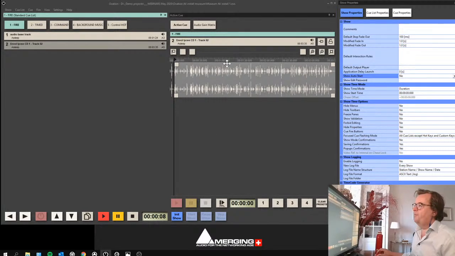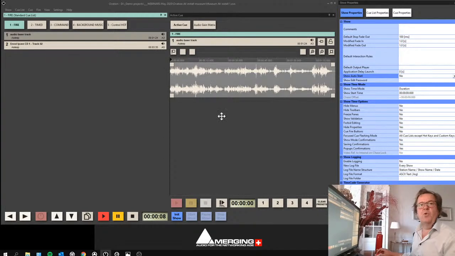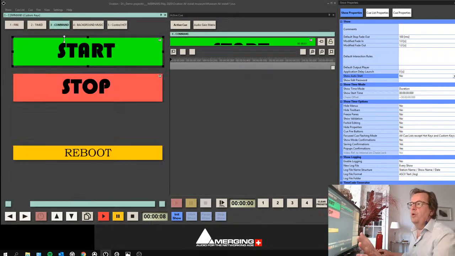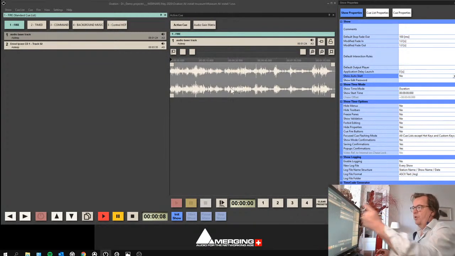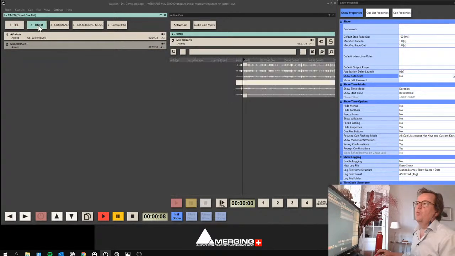In the middle of my screen, I each time have a little editor that I see when I click on a cue. And it's only, of course, if there is an audio cue. If it's an empty cue, a cue without any audio in there, it doesn't show anything. It only shows if there's audio, and it also shows when there's some multi-track, so it shows all types of different tracks.